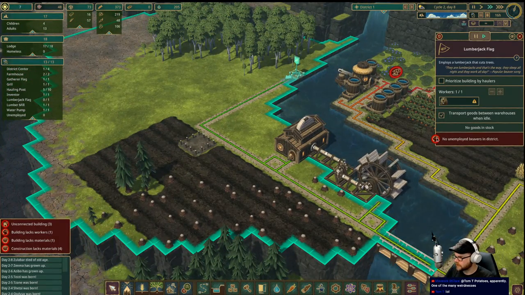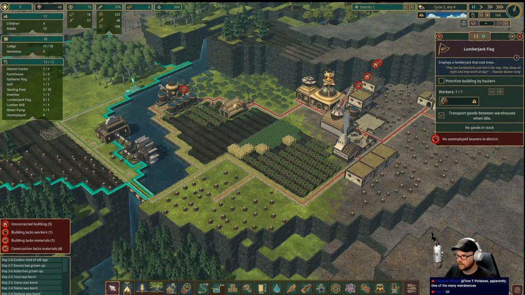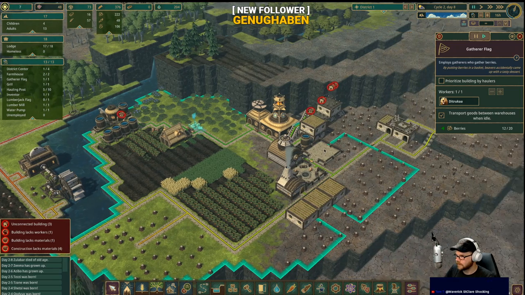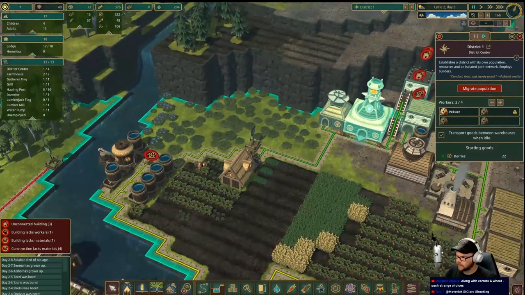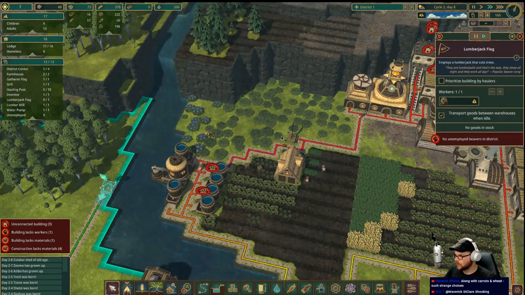There's no employed beavers in district. Why does it say that? Employed beavers in district. Okay. I see. So we need less people at the hauling post, which is where? This one? My hauling post at. Two workers there. I'm going to say one less. And then you should go work over here. That one. I want that one done now.